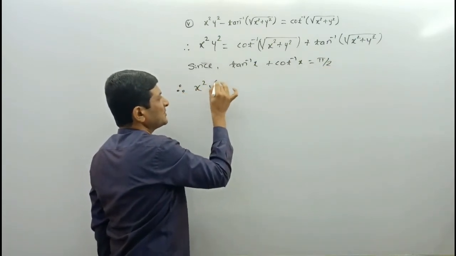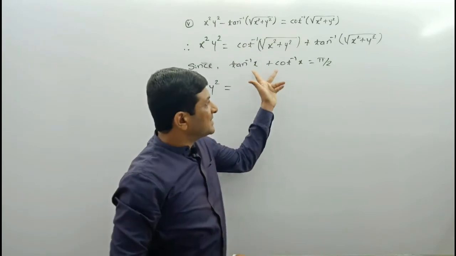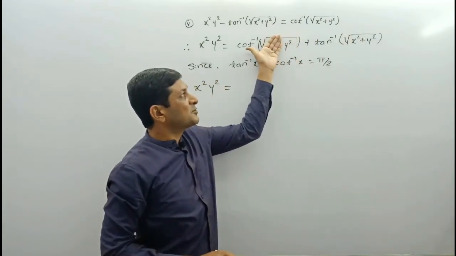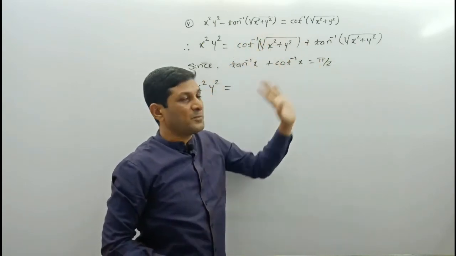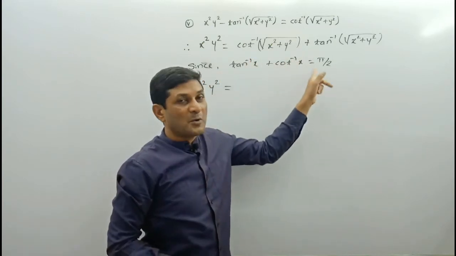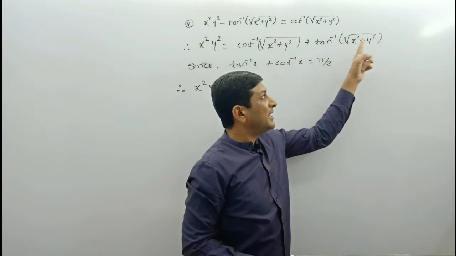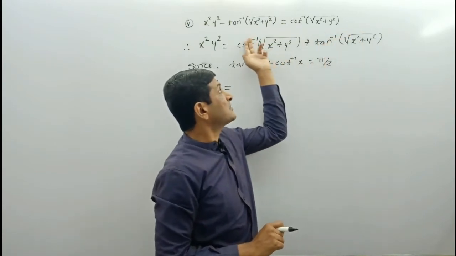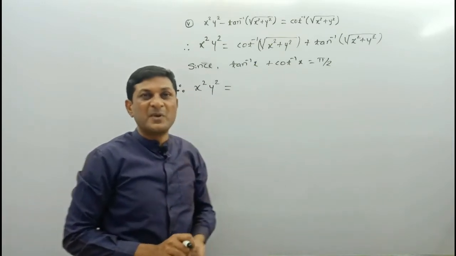X square into y square on this left hand side, keep it as it is. But if you observe the right hand side, check that the terms are exactly in the form of this property. Yes, tan inverse of, consider this whole term as x. Check that the same term appears here also, means this expression is in the form of tan inverse of x plus cot inverse of x. Then according to this property its value is equal to what? Pi by 2. And here we can observe that the term is under root x square plus y square, and here also under root x square plus y square. And according to this property its value is equal to Pi by 2. So in this way first we have simplified the given function.